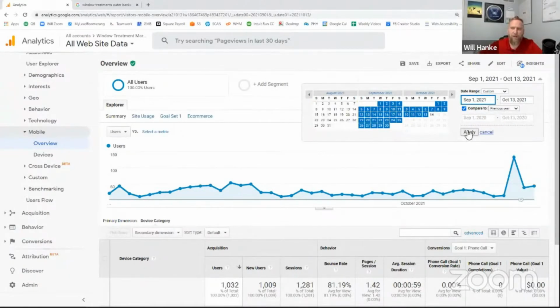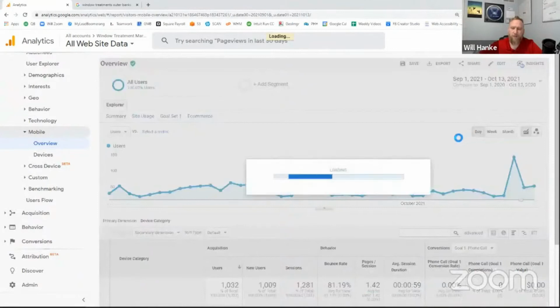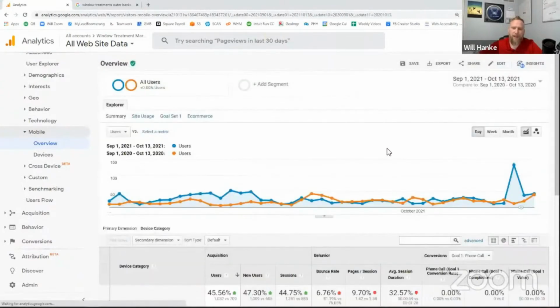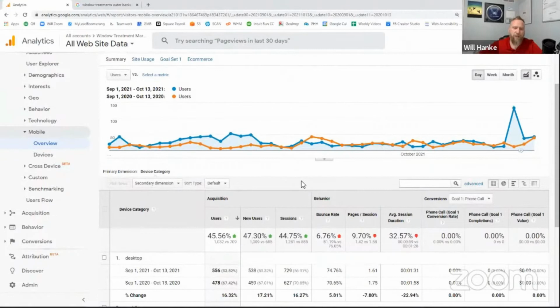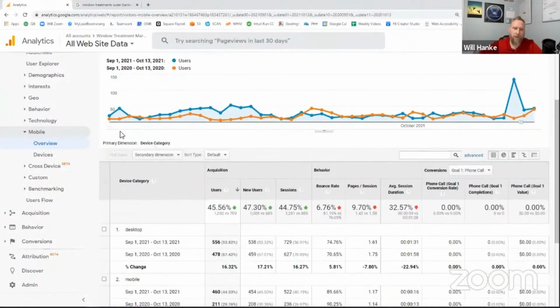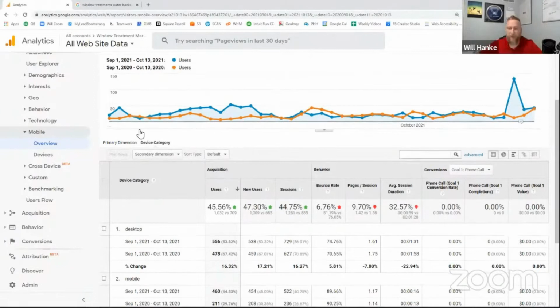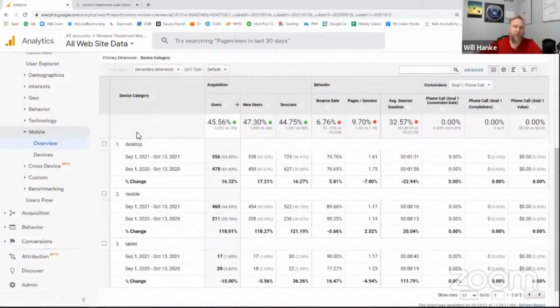So same time frame, but a year ago. Click apply, then it shows you basically the change from a year ago. And so now we've got blue, which is last 45 days, and then orange, which is a year ago during the same time frame. Now we get some really cool information, right?